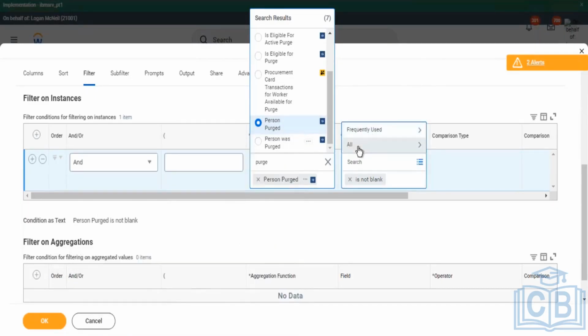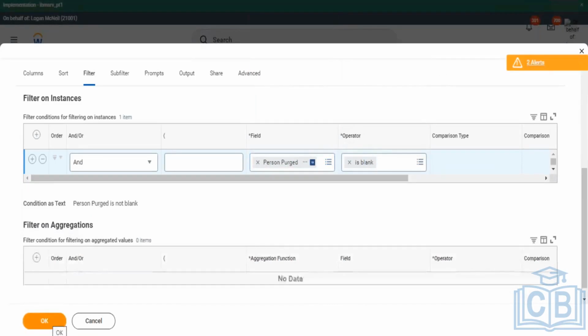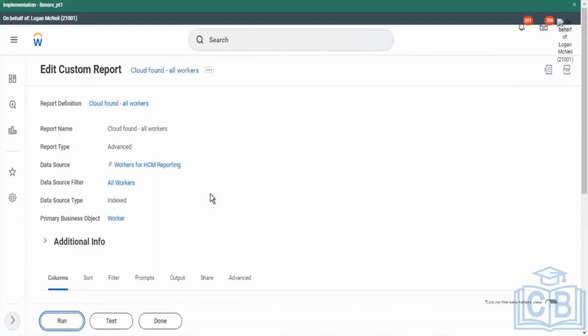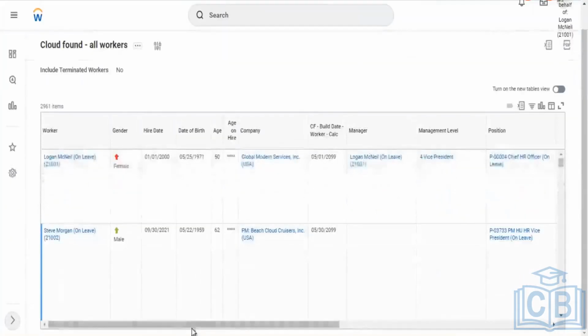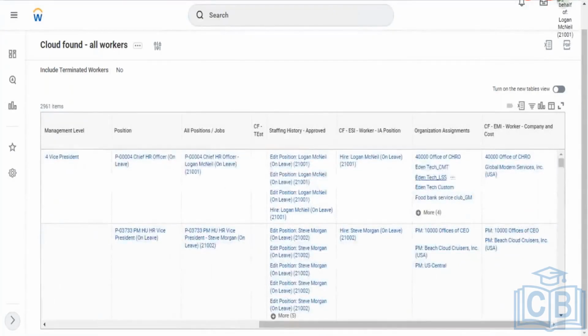It's blank because we don't want a person who was pushed, right? We want a person who was not pushed. It's a person pushed is blank. All right. If you see, this worker has all these org assignments, including some custom orgs.